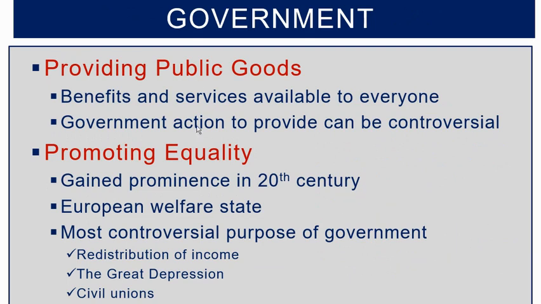Now, the second purpose that came along next was this idea of providing public goods. These are benefits and services that benefit all citizens, but are not likely to be produced voluntarily by individuals. In other words, things like parks and sanitation. We have a sewer system in the cities today, not because it's profitable to have one, but because the government decided we needed one and no one else was going to provide that, so the government provides that public good. We have parks, not because they're profitable, but because the government decided it was something that would be good for people, and we have those.